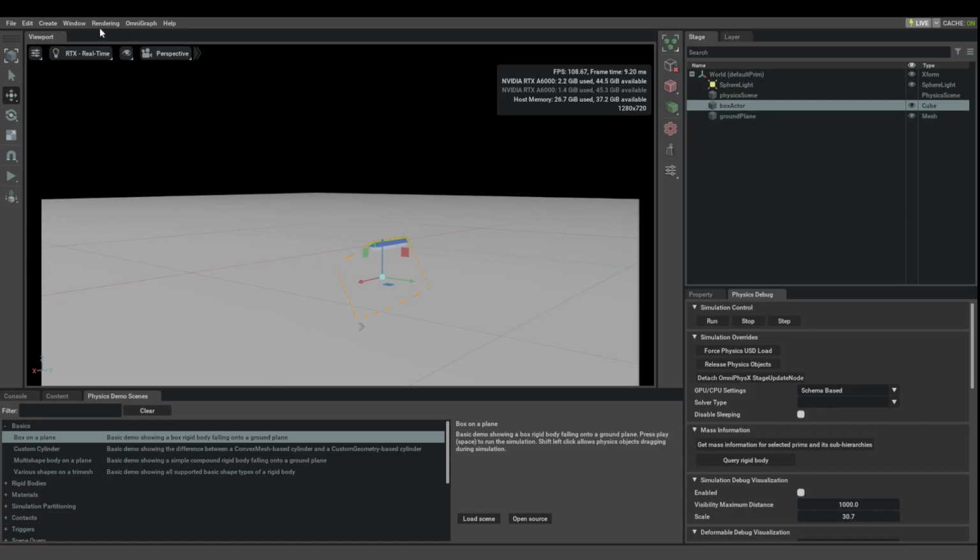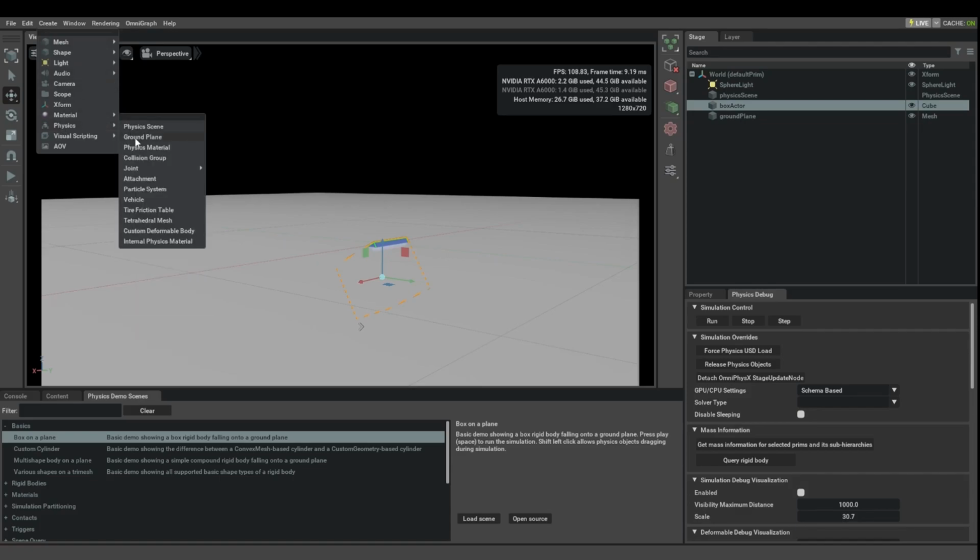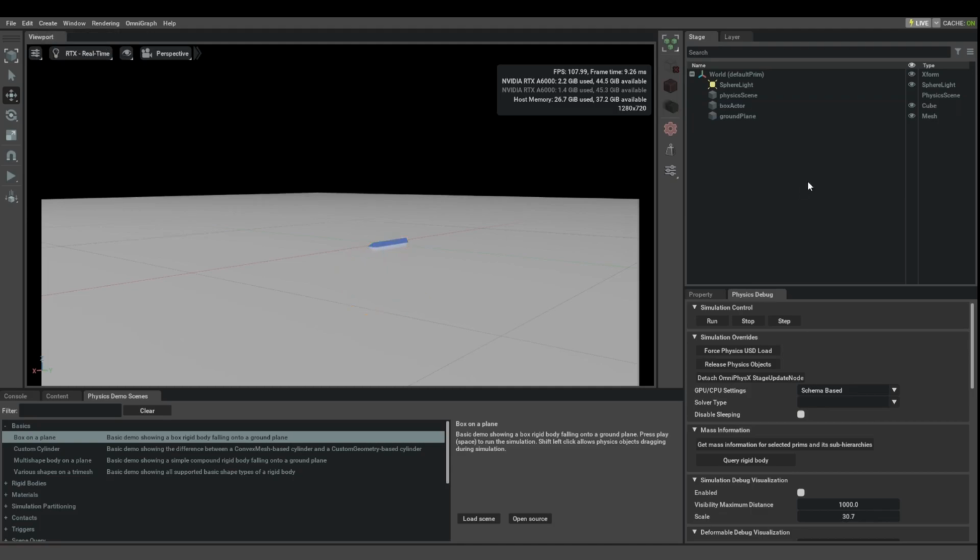If we would have used the create physics ground plane, which actually creates a half space, this would still be recoverable. But because a mesh doesn't realize that it's not supposed to just be emptiness on the other side, this is no longer recovered from. And if I take another step, the box has just fallen through the other side, which is, again, for meshes, being treated as empty space.